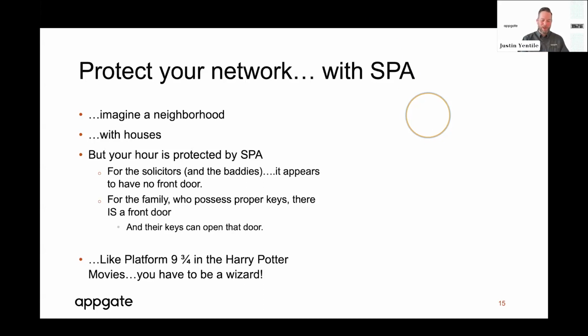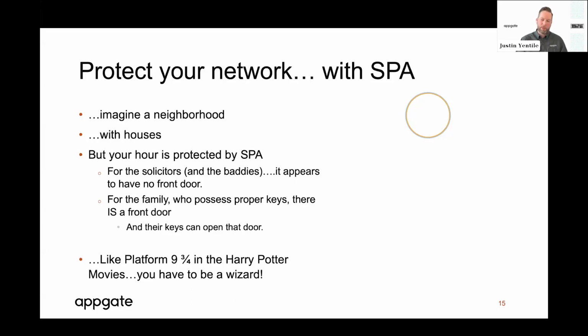So I like to imagine your neighborhood, right? You have a house on a street, and on that street there are many other houses. As you walk up that street, you walk past all of the other houses, and you can see a front door. If I were a solicitor or a bad guy, I could walk up to any of those front doors, and I might not have the key, but I can try to pick the lock, or I can try to break the window on the front door, and I can try to gain entry to that home. And that's a reality today with modern networking technologies. We have to worry about these sorts of things, right?